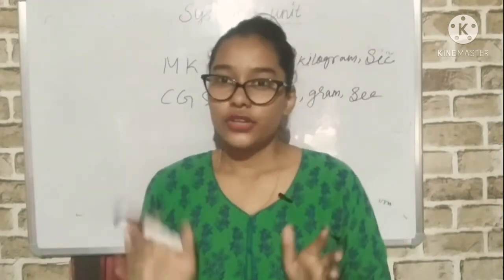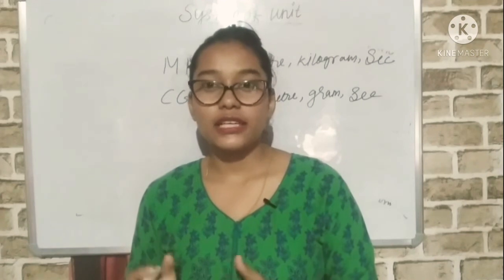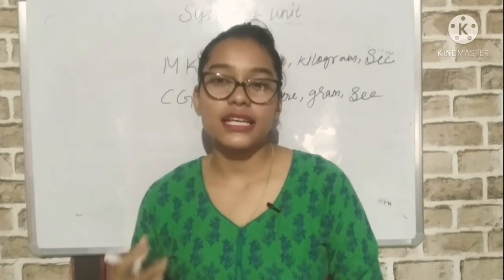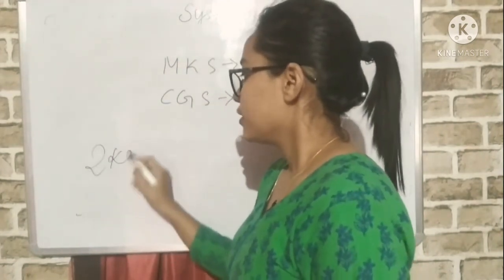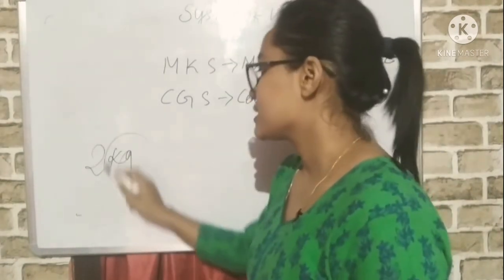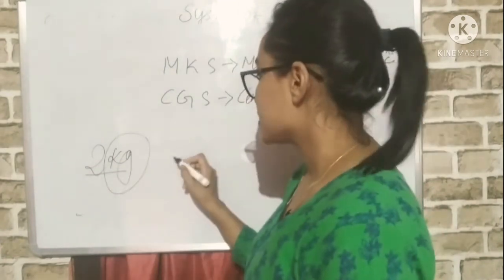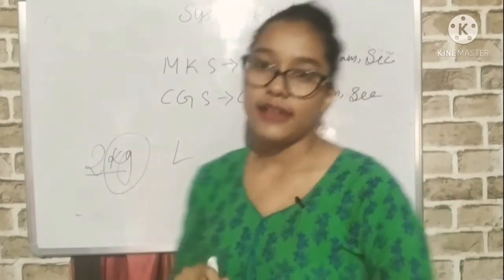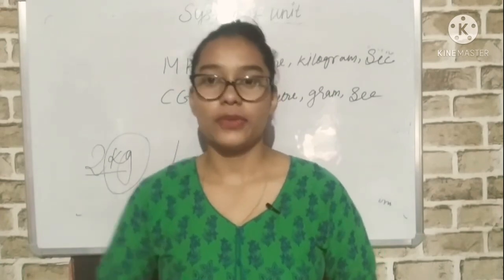Did you understand about system of unit? We use system of unit to measure any physical quantities and the system of unit gives it a standardized value. Standardized value means, suppose I have bought 2 kg of onion. Then this kg is the standardized unit. If I say kg, it denotes mass. If I say liter, it denotes liquid, right? So these are what? Standardized value. Is it clear? Now let us move to another topic.